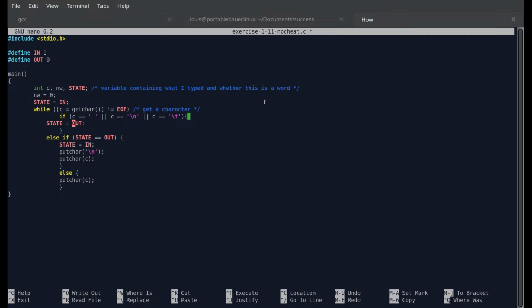Try adding put char new line to the inside of the first if statement. The first if statement, I think we did that already.